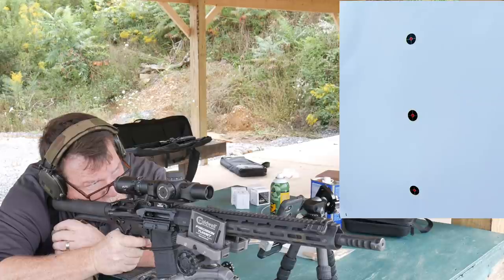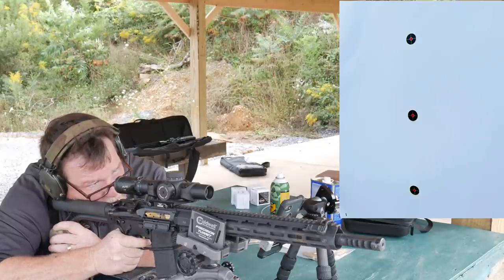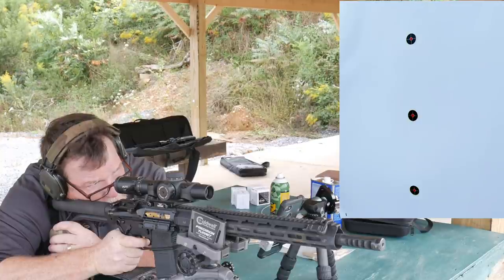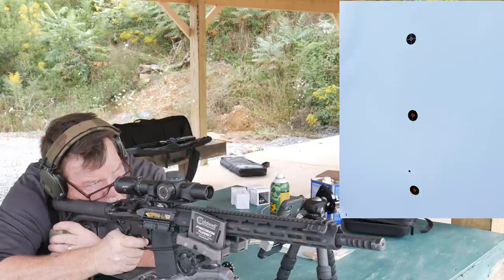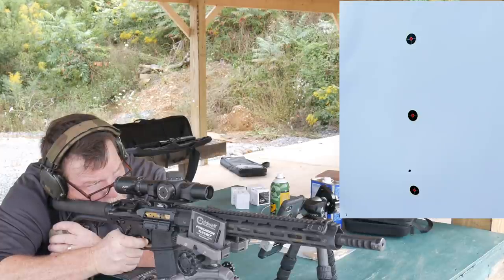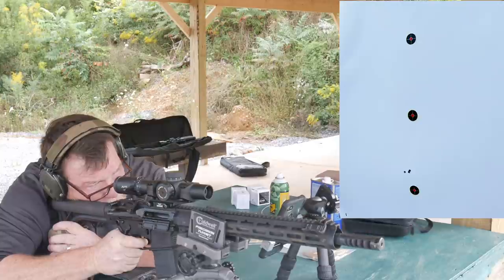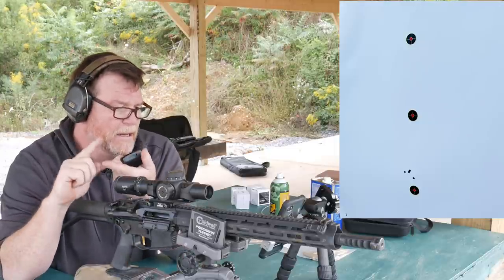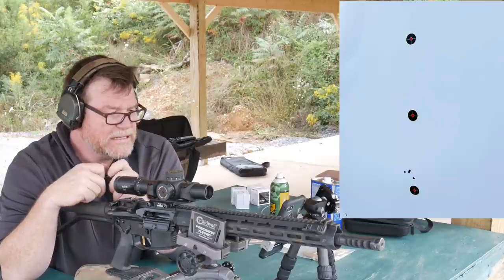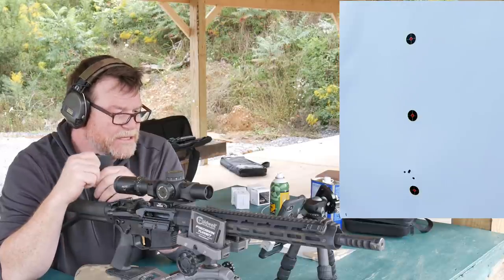This is the fun stuff. It would be awesome if I released that bolt forward — we had a little bit of a breeze out here, and I am using a 50-yard zero so it's going to shoot high. So that's the Magtech 77 grain — I love that stuff. We had a standard deviation of 21.38 and an average speed of 2681 fps. That's what I want. Not a bad deal — true muzzle velocity is 2681. So not bad.